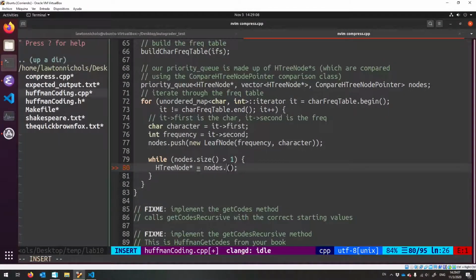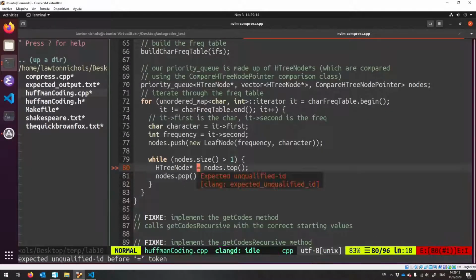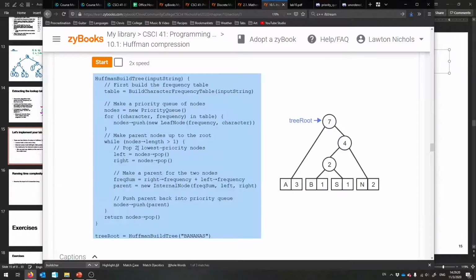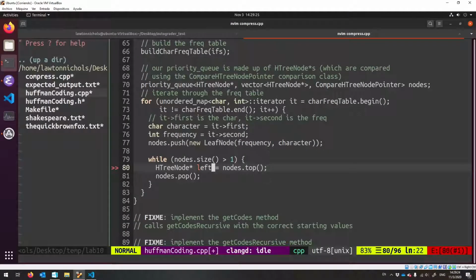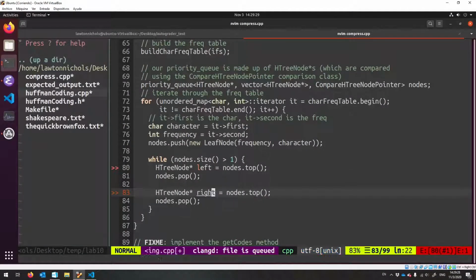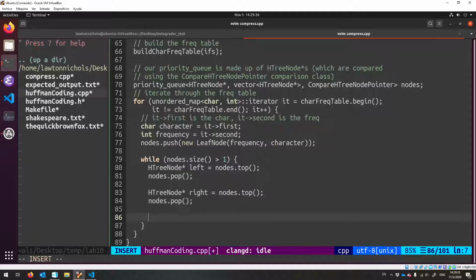Oh, I have to give a name for this thing. It's called left. The first thing that we're going to get out is left. So we're going to get out left, and then we're going to get out right by popping. It's the new top. Then we're going to pop that, so that's all gone. And then we're going to push the combination of those nodes.